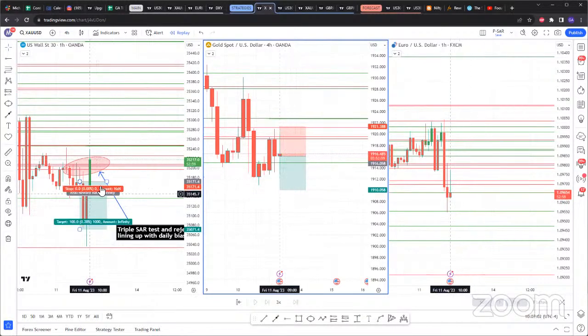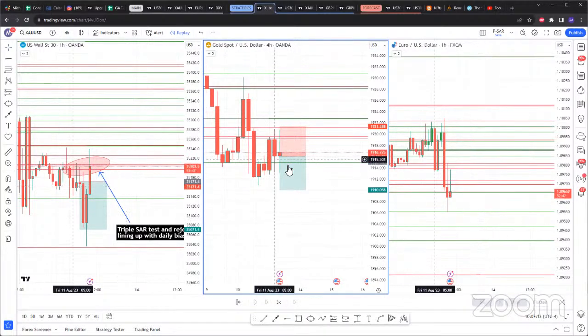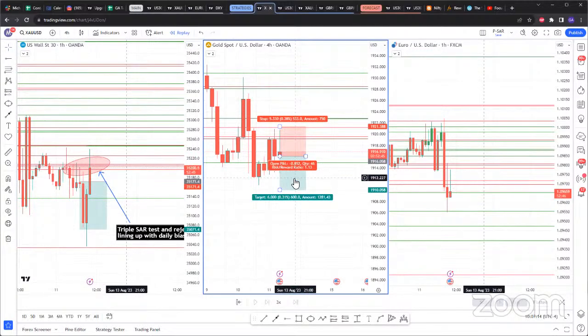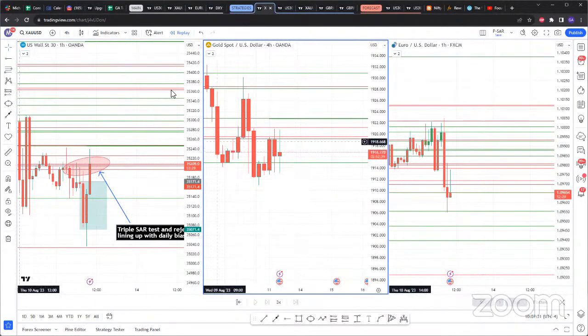Yes, I took this sell on US 30 because it was about 2 hours before news. So the probability of that trade hitting was higher, in my opinion, as opposed to taking a trade after the New York session has started and it's a Friday. So I technically have only 4 or 5 hours to trade during a day like today before the market closes. They're more than likely going to manipulate price here, but that is a valid sell entry on gold. But again, I'm not going to take that.